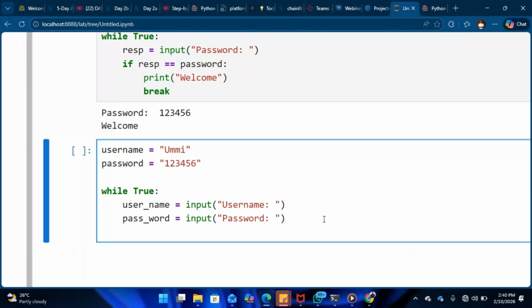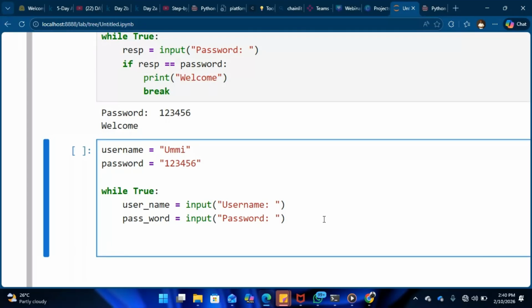So we'll just come here and then we can use one of our if statements. If this username is equal to username, like this, and then the password. Remember, the password and the password have to be the same, right?